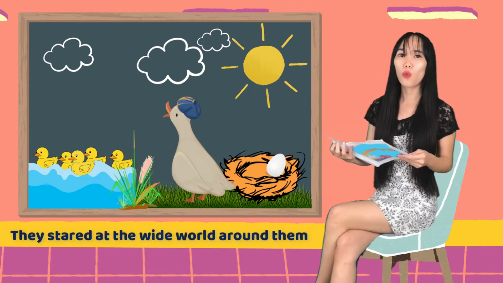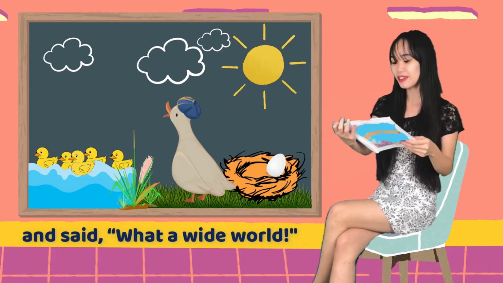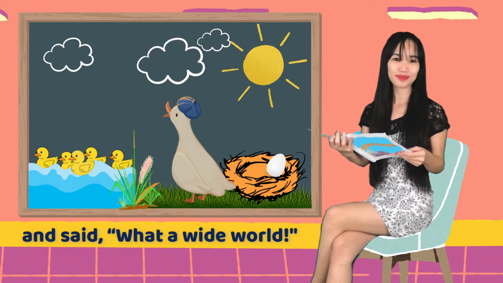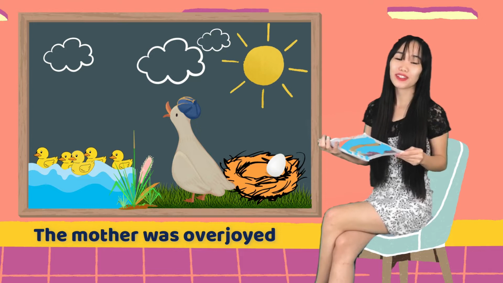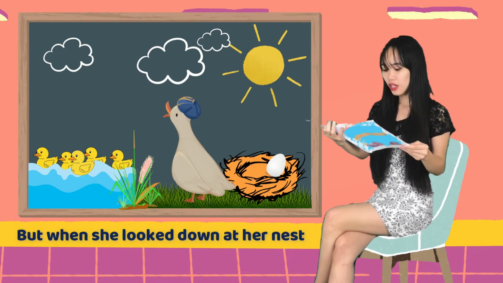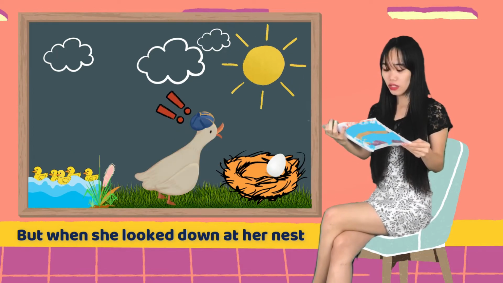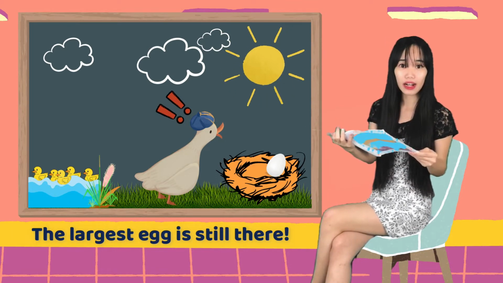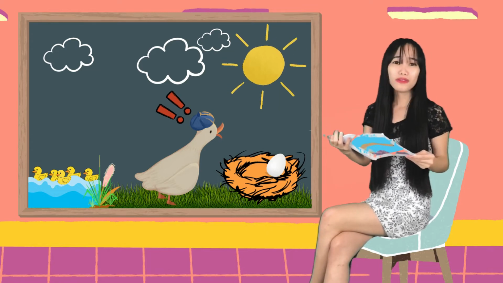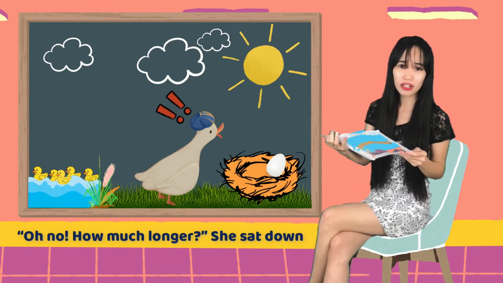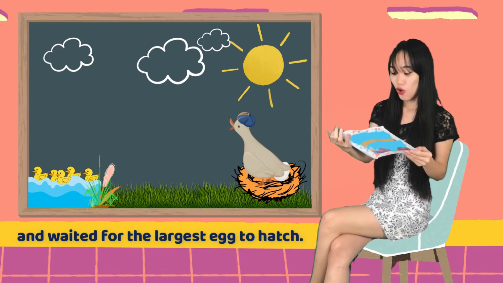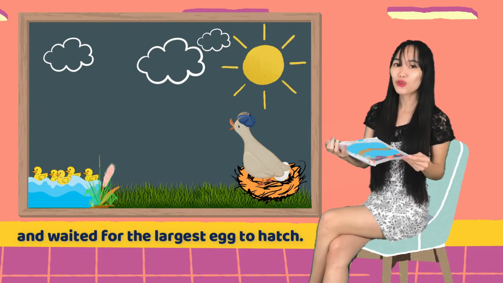They stared at the wide world around them and said, "What a wide world!" The mother was overjoyed to see her ducklings. But when she looked down at her nest, the largest egg was still there. "Oh no! How much longer?" She sat down and waited for the largest egg to hatch.